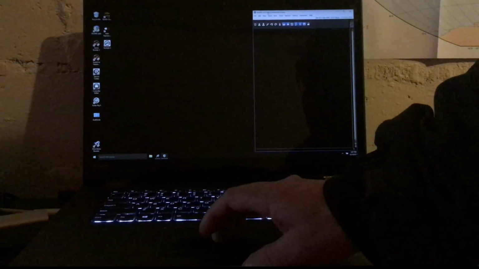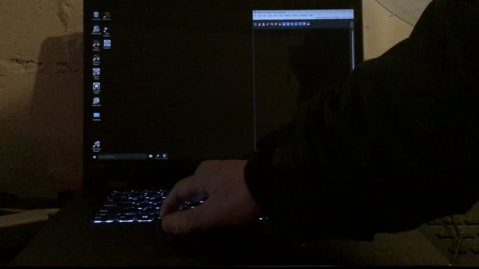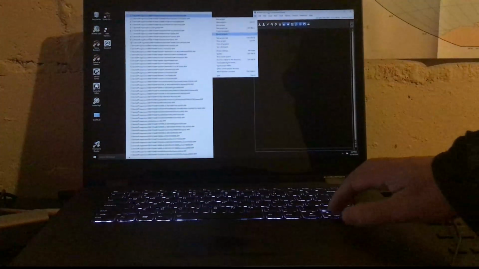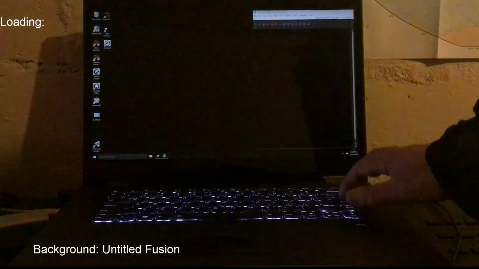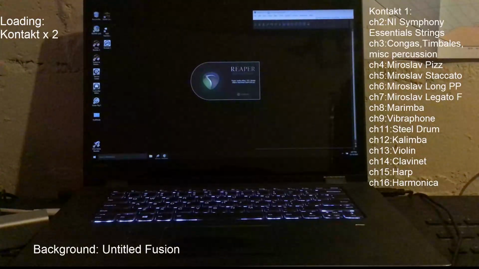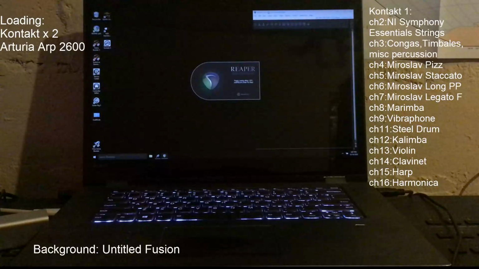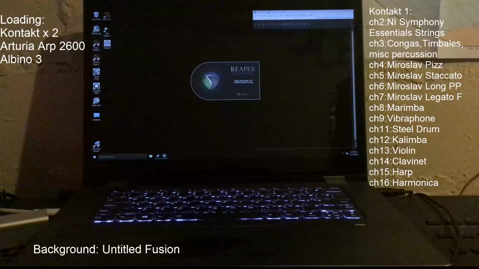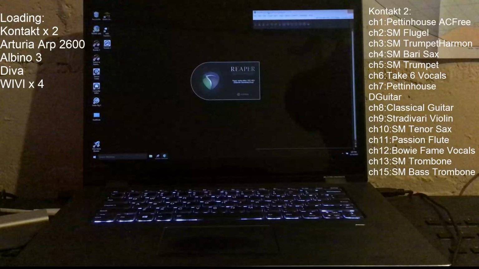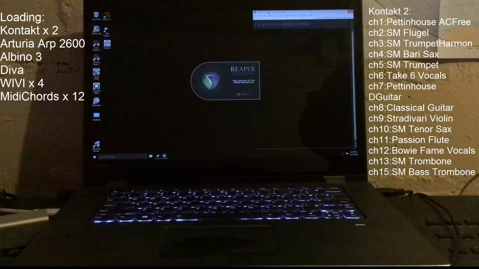Okay, so let's pretend I didn't spend all that time talking about all the processes stuff, and let's go right to loading a project. This is project A, and right there you see those two Kontakt loading windows. That's two instances of Kontakt loading really fast, and the way I do that is to set up the Kontakt preload buffer size to just the minimum, and that works really good with the NVMe SSD hard drive, and it takes less RAM as well.